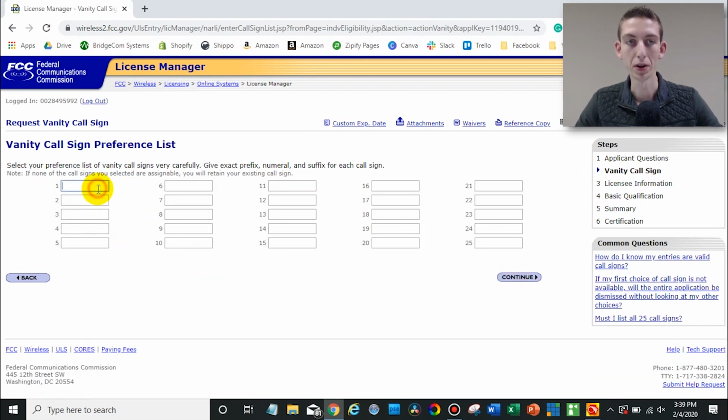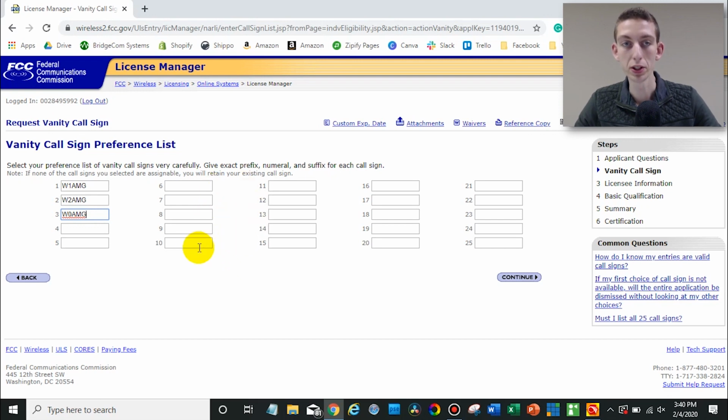Now this is the fun part. This is where you get to put in what call sign you want, and you can put in up to 25 different options. So the way this works, I'll put in a few here. So let's say number one, W3AMG, got declined. That's already taken, or for some reason they won't issue that. They would drop down to number two. So okay, number two, AMG. Let's see if that's taken. Then if that's available, they'll give it to me, or if it's not available, they will go down to the next one on the list, so on and so forth.